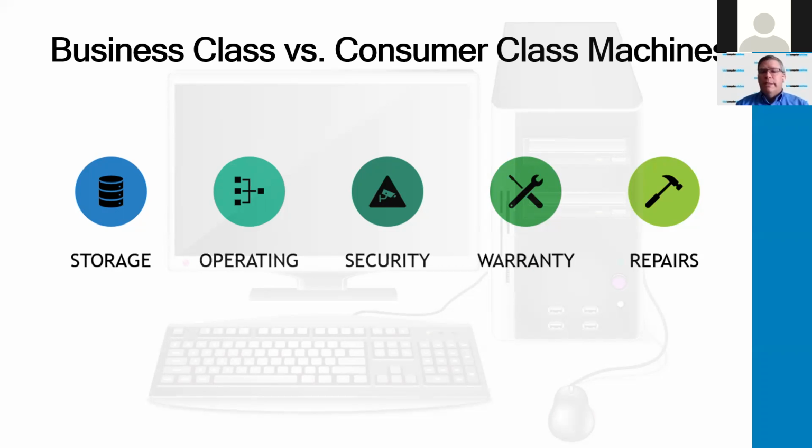The next one is warranty. All machines come with warranty. What you get at the big box stores is fine for what you need at home. If that machine goes down, you can take it back to the store if you've bought the extended warranty or their in-house service. Otherwise, it may be sending your machine off to Dell, to the manufacturer.